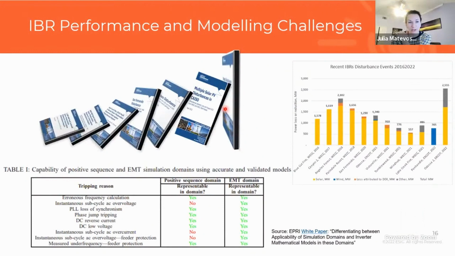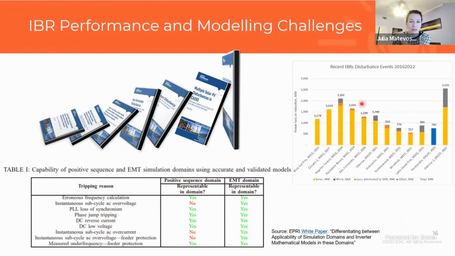I wanted to just briefly mention the performance and modeling challenge. I think it may be more of an issue in the US, although I'm not sure why we don't see it in Europe. Maybe it's because the European system is highly interconnected and there is less systematic approach to analyzing these disturbances. But basically what's happening in recent years in the US, not every time, but at times when disturbances happen on the grid, maybe like a short circuit disturbance, we see a simultaneous disconnection of high amounts of inverter-based resources. So instead of just one generator tripping offline, you can see, I don't know, 20 generators tripping.